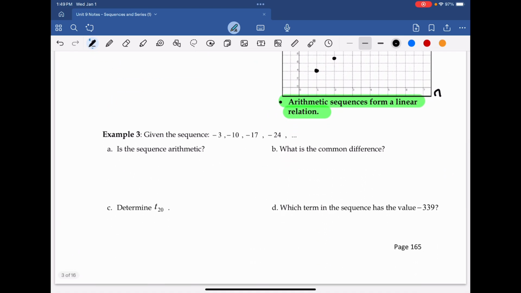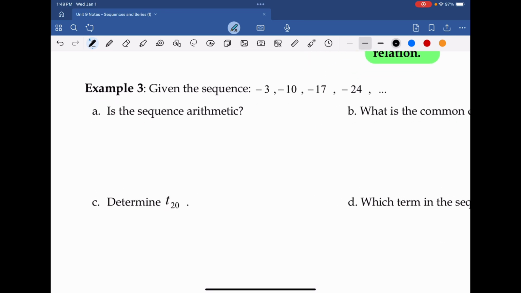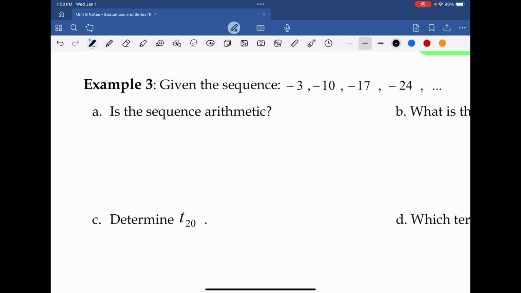In this situation, they're increasing, but in other situations, they might decrease. All right, let's go to example 3 and look at this situation. So given the sequence of -3, -10, -17, what's happening between these two? Well, in this situation, they say, is this arithmetic? It is arithmetic. And the reason we can determine that right away is we look at this and we see that the common difference is -7 between every single term. So every new term we jump to, it decreases by this 7. We can do a quick test to determine this. We go, yes, the common difference remains the same.